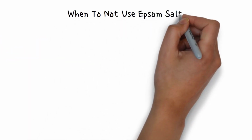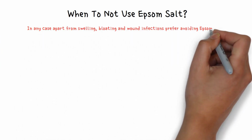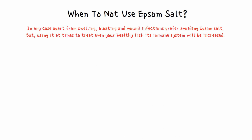When to not use Epsom salt. In any case apart from swelling, bloating, and wound infections, prefer avoiding Epsom salt. But by using it at times to treat even your healthy fish, its immune system will be increased.